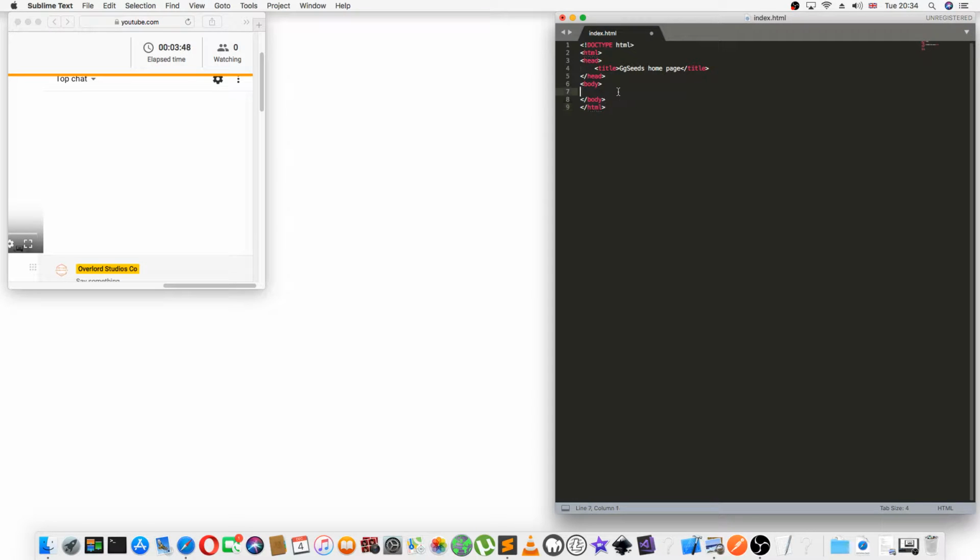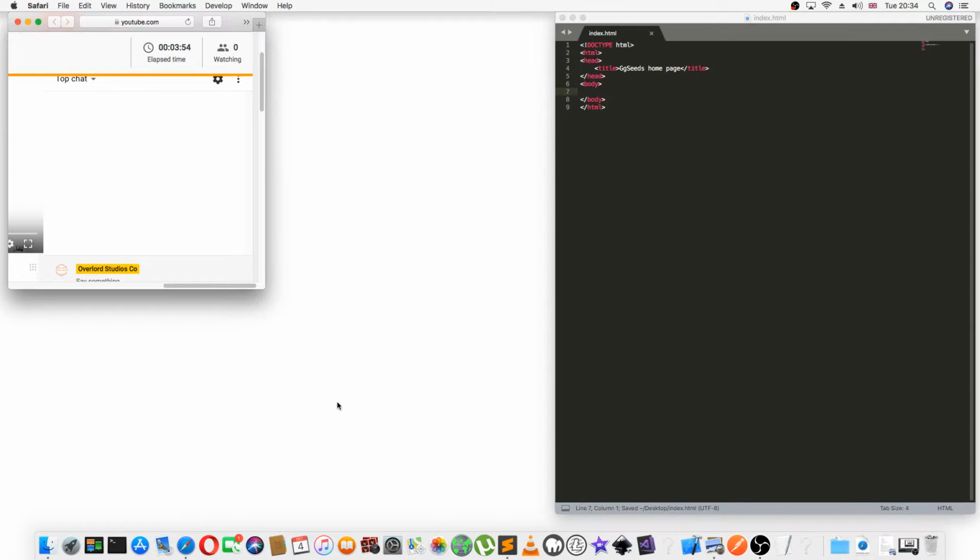The first thing we want after we've set up is to choose our theme for Bootstrap.